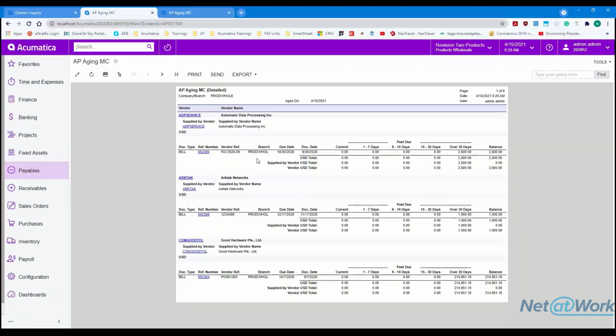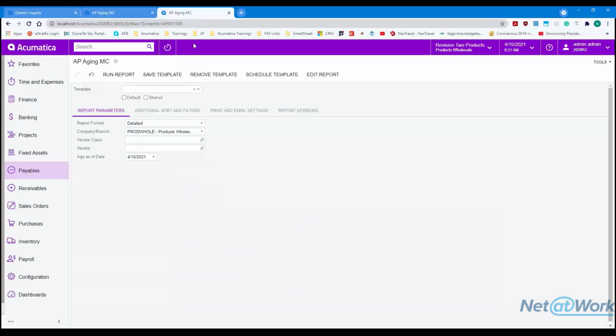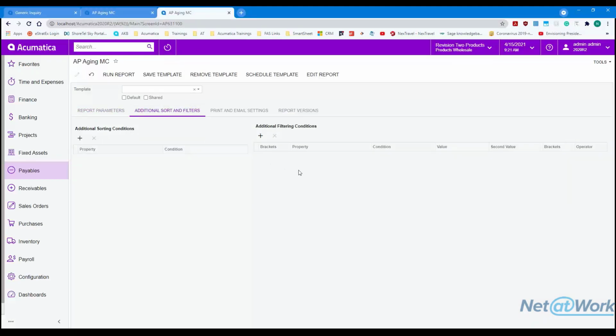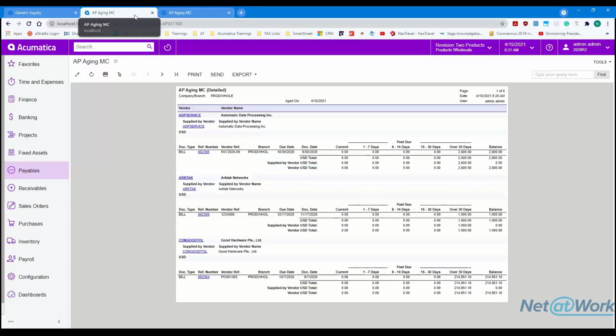From here, you're going to find the field that you want to filter by, or sort by, whatever you choose. Here, we're just going to filter, and for this example, we'll use a due date of 10/30/2020. So we're going to head over to our additional sort filters, and then head over to the property. The property is referring specifically to these headers right here.